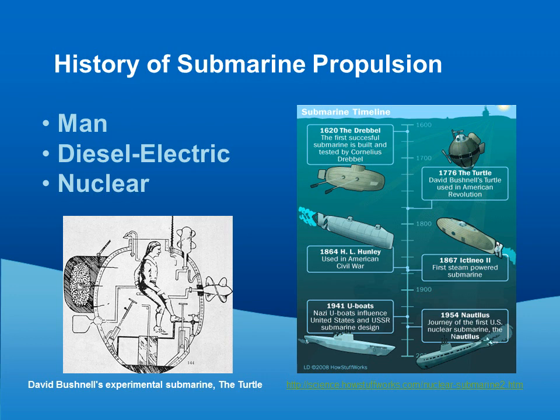In the early 1900s, the diesel-electric propulsion system was established. It uses a diesel engine to connect to an electrical generator that powers an electric motor. This motor drives the propeller shaft, which propels the submarine underwater. At the same time, the diesel generator charges a bank of storage batteries, which allows the submarine to go deeper and stay underwater for longer periods of time. However, in 1954, the development of nuclear submarines changed this technology significantly.